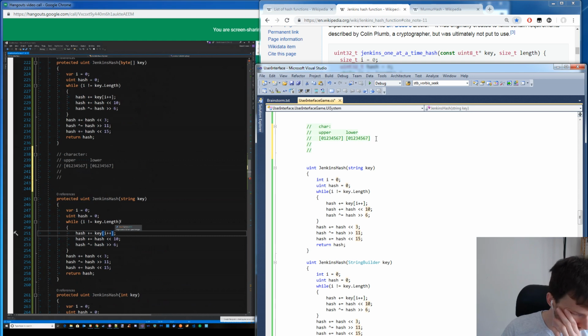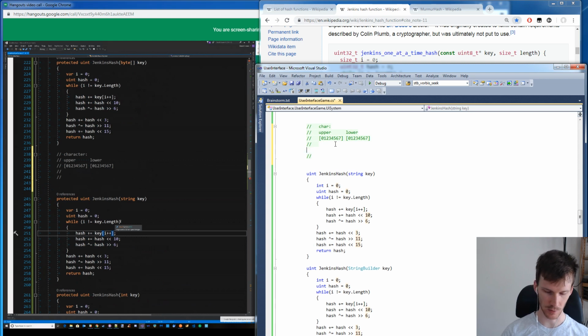Yeah. And I've kind of just banged this together. I'm just trying to think about how it would be laid out in memory. Because you start with the most significant, hang on, are we big endian or little endian? We're little endian. So in memory it's actually lower, and then upper.